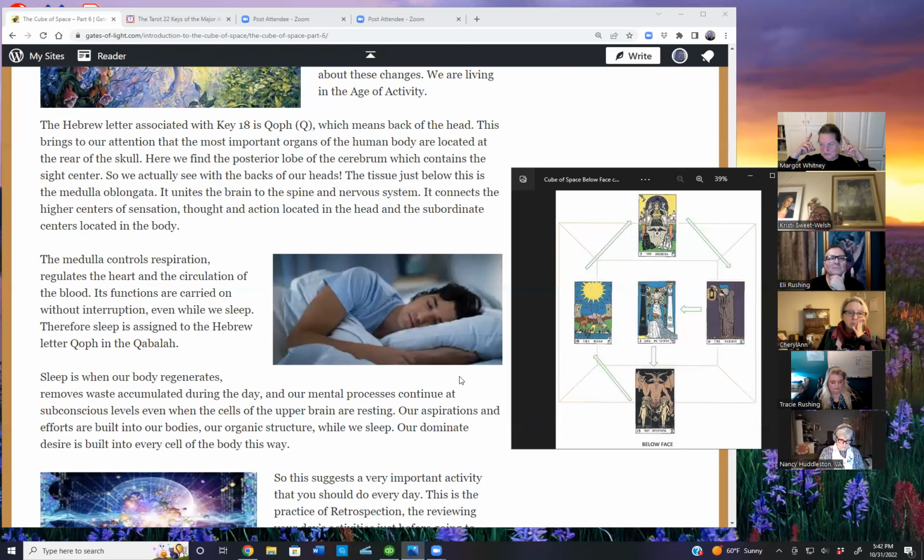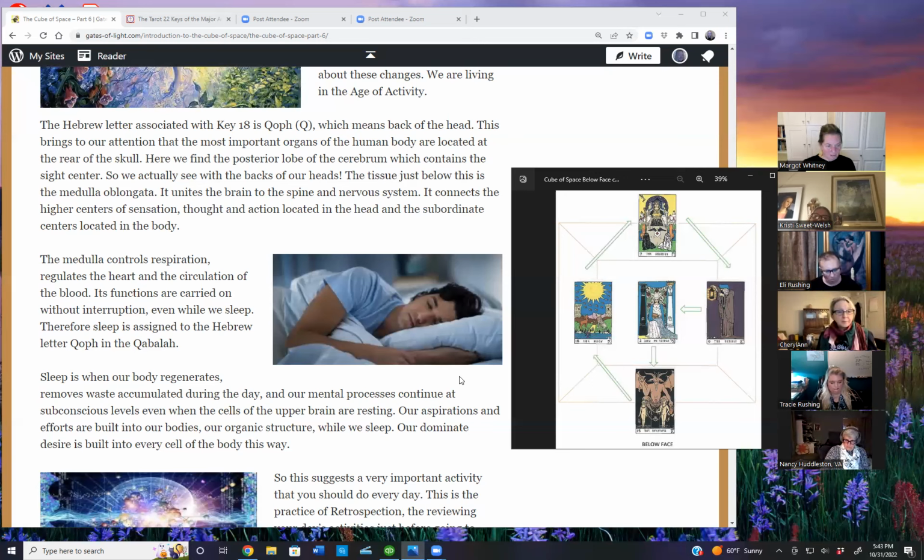We got the three up here. The medulla controls respiration, regulates the heart, and the circulation of the blood. Its functions are carried on without interruption, even while we sleep. Therefore, sleep is assigned to the Hebrew letter Kaf in the Kabbalah.